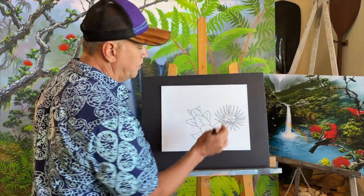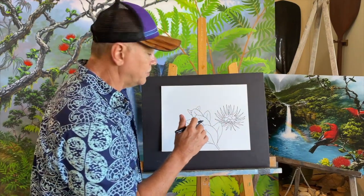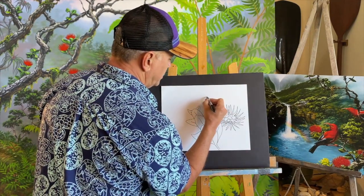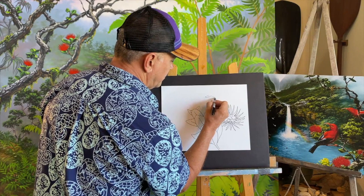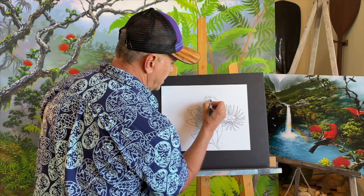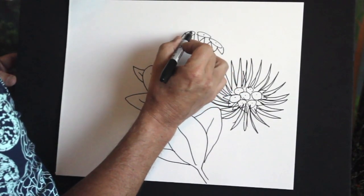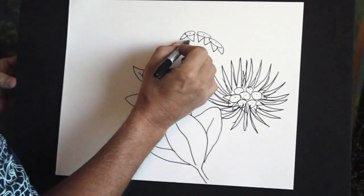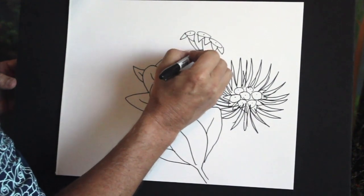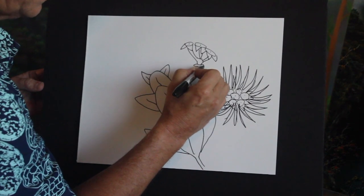Let's make a couple more now. Now on these, I'm gonna give them a little bit of a side view. You ready? Okay, we'll make the little seed pod there. I'll give them about 3 circles here. And again, some kind of points like that. I'll put a little dot in there. And I'm gonna make them attached to little branches. They all kind of join over there like that.